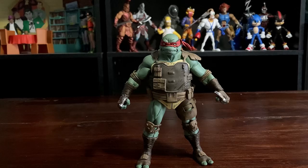Now there is, of course, a bloody version you can pick up somewhere online. I think it's still available at some online retailers. But this right here is just an awesome figure. It shows that NECA has improved in terms of their sculpt, their paint, the way articulation is done. If you compare the articulation of this figure to the Terminator and Predators, this articulation is just buttery smooth. It is absolutely incredible. The accessories he comes with, which isn't much, but it's essential to what you need for a figure like this. As I said, he's incredible. Absolutely need to get him, and that's why he's at number 3.